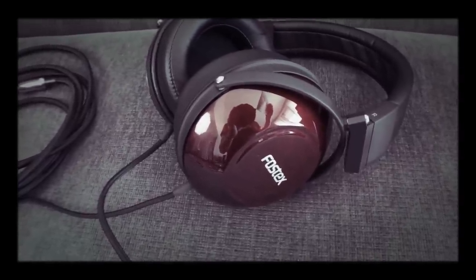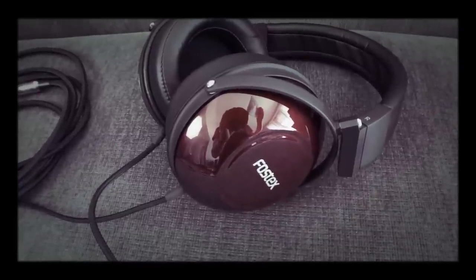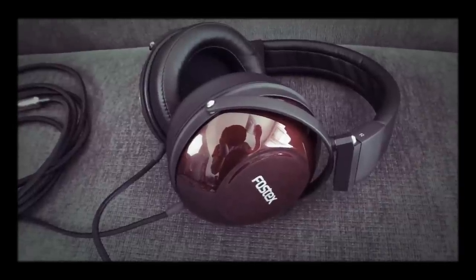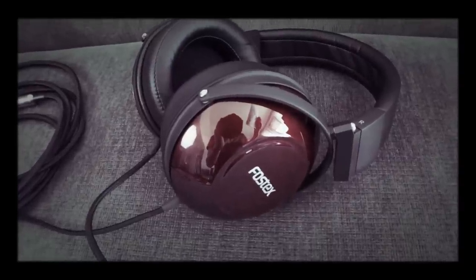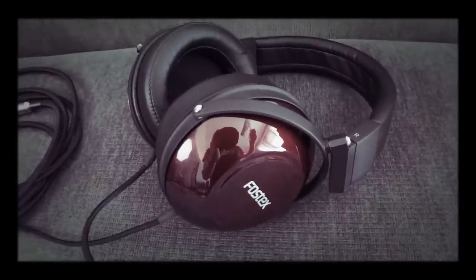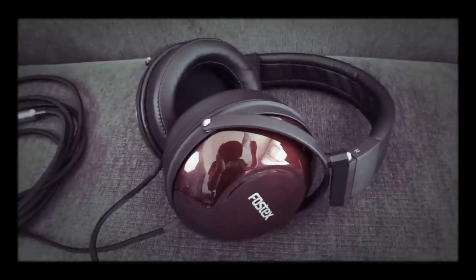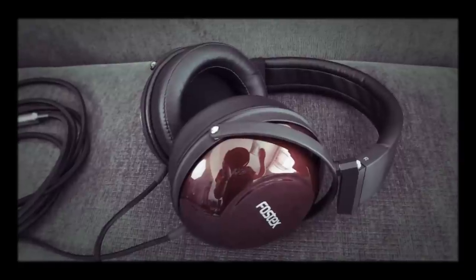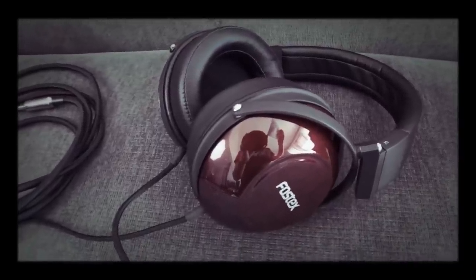Another reason I sold these is I was able to sell them for pretty much what I paid for them, so I didn't really lose money on the sale. When these first came out in the USA they were literally $1,800 or $1,900. Since then they have come down in price — I think you can get them for between maybe $1,300 and $1,500 online. They've definitely come down, but certainly they're not inexpensive headphones by any means.